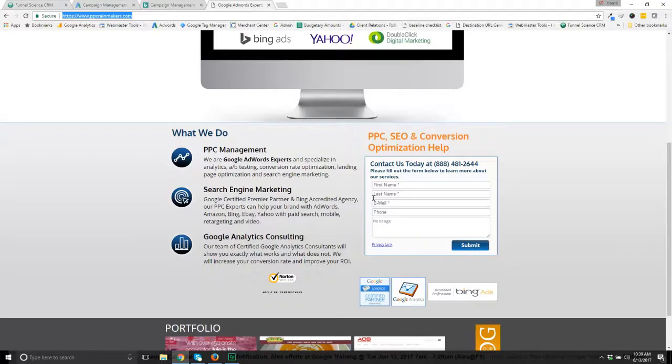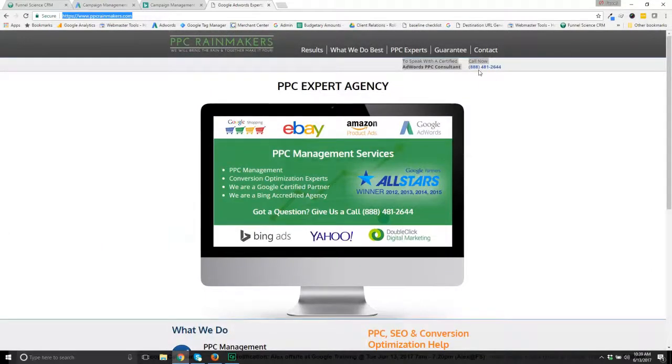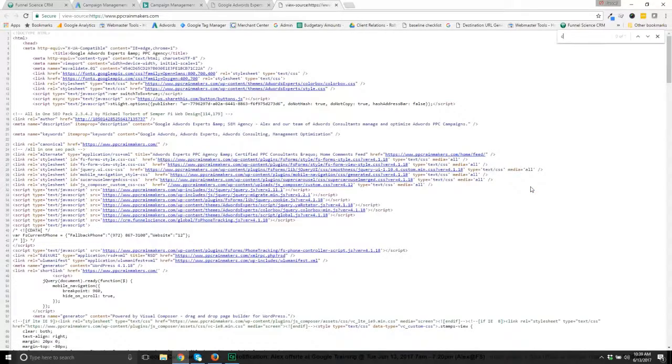So we have some short code. It's really simple to install. It makes your forms work and then imports in. It's the same thing with the phone call. If I go and look at the source code real quick, I'm going to show you what's installed to make this function. Right here we have the Funnel Science script. It opens here and then it closes on line 43. So we have these lines of code right there, and then there's only one other snippet that we have to place.